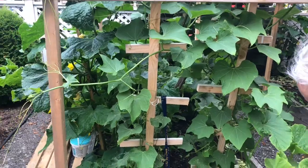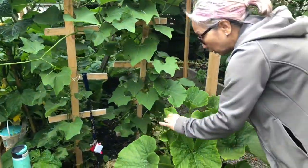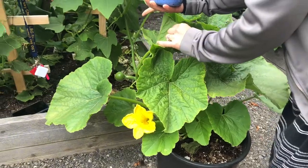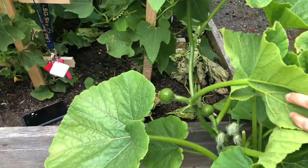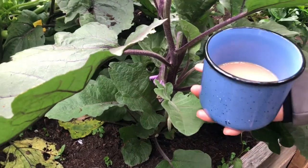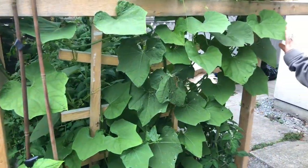So, I'm waiting for this squash. And closer. The squash. I'm waiting for this because I wanna make dinengdeng. Did you see that? How do you call dinengdeng and pinakbet? Close up. There. That's the flower. Yeah. There. This is the eggplant. You see? It's perfect for dinengdeng, right? Yes. And sayote.